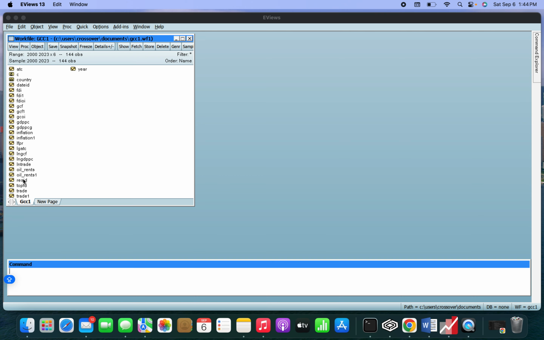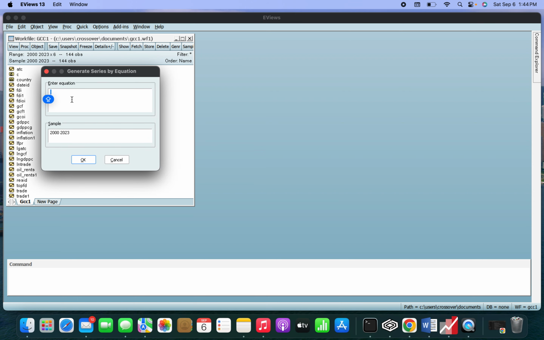Now, if I want to generate a first difference of this variable, I'll just go to generate here. So I will first enter the variable name, and it starts to appear because it's already imported. So I'll select this one. Now, because I have this name already among the data, I'll just put one to make it a bit different from what is already recognized by EViews.